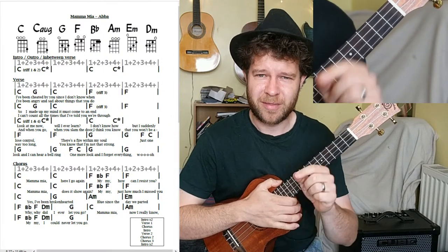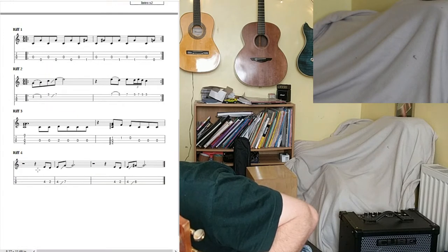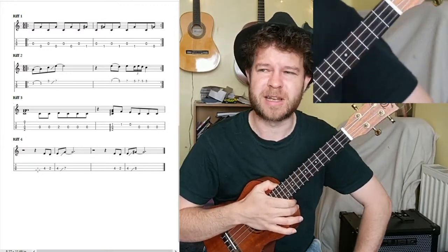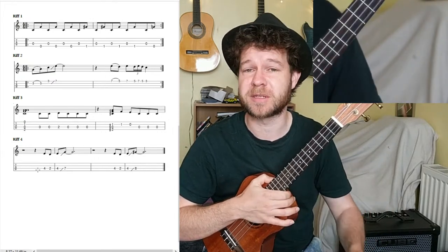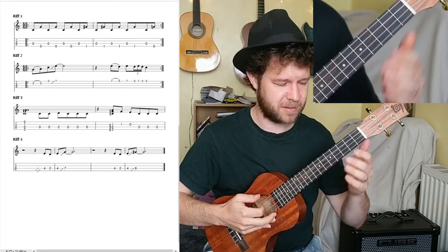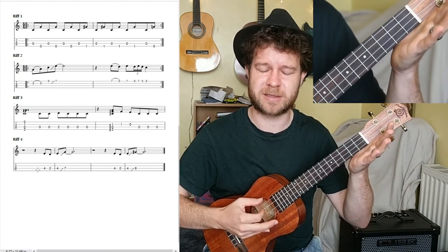But if you want to play the actual individual notes, on the chord chart, there is an outline of all the different layers we can add to this. And this is riff number 1. It's a little bit small on the screen there, I appreciate, so do download the sheet and print it off yourself or have it on your screen. I've written the way to play that using the open strings where possible. So I'm going to play an open C and then an open G and do that round and round again for the bar of C. That's essentially where our C chord lands.